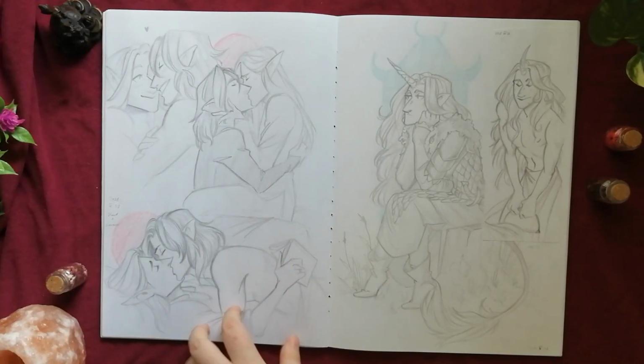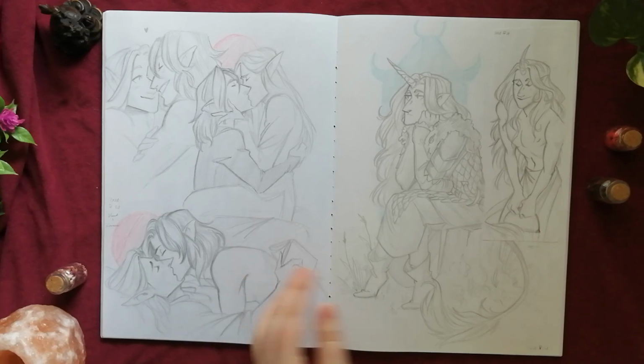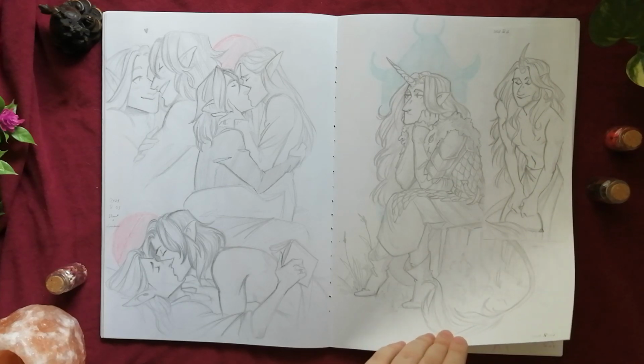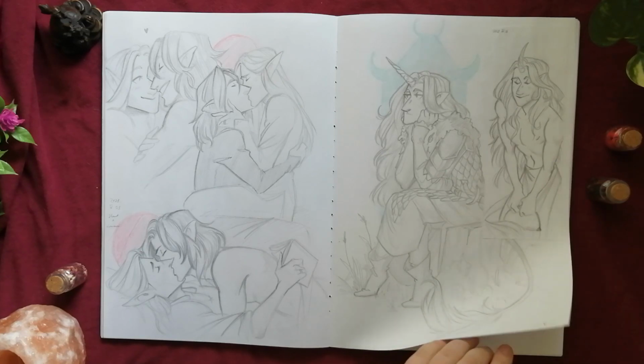Also, oh, I remember these. So Hart and Lorcan finally kissed in one of the sessions, and so you will see later on I drew them kissing a lot. Also, this guy is another tiefling character I came up with. He's this cleric, and he has a unicorn horn.